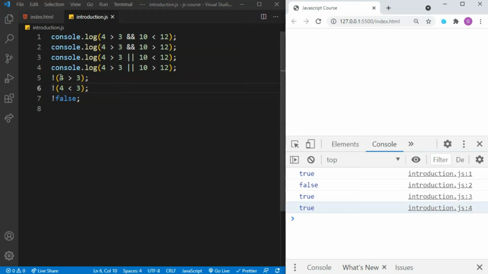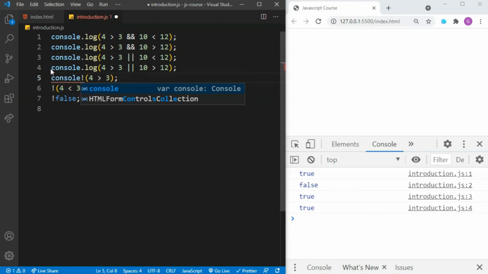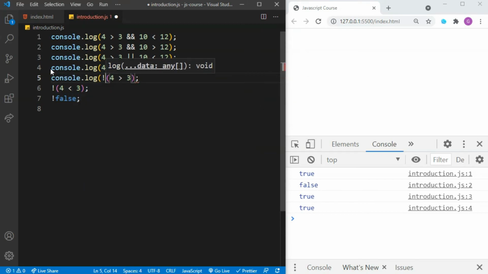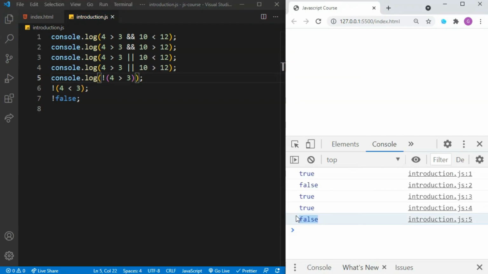Now we have 4 is greater than 3. It's going to return true, but we have this negation operator, so it's going to return false. If I console log, as you can see, false. Now we have 4 is less than 3, which is going to return false.